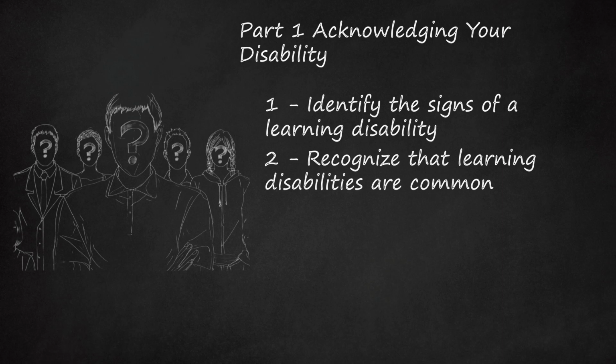Look around a room in which you're sitting. Count 10 people and say, 2 of those people have learning disabilities. Then expand this to the whole room. This can help you realize that many of the people sitting with you, some you may know, have learning disabilities like you. Focus on others if you're feeling down about your disability.